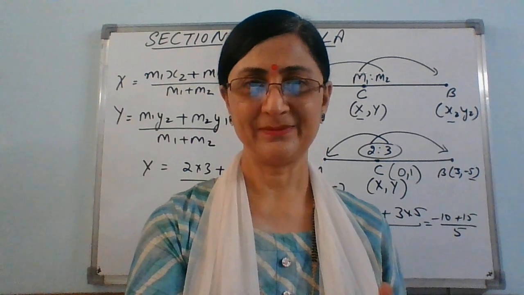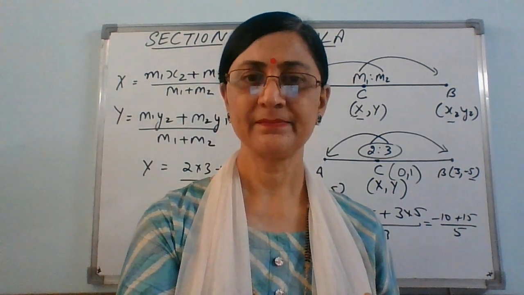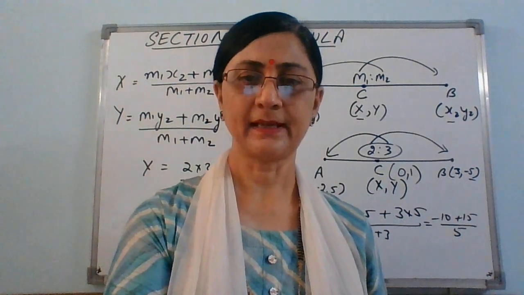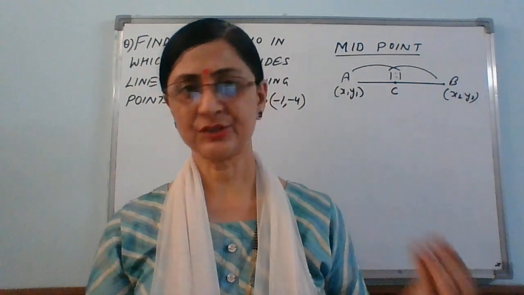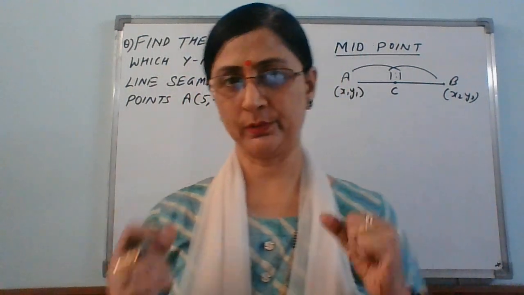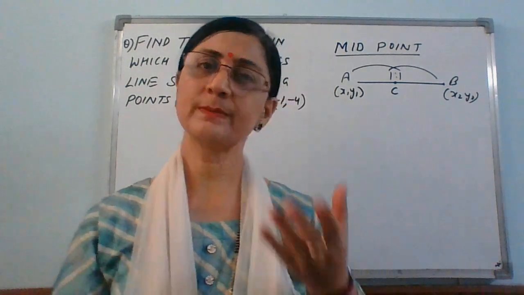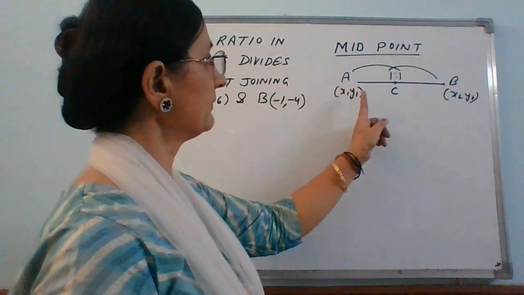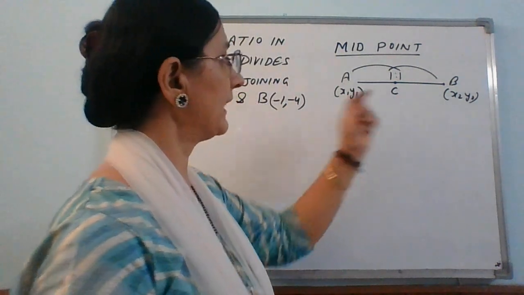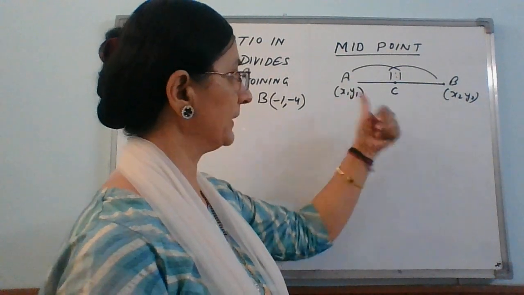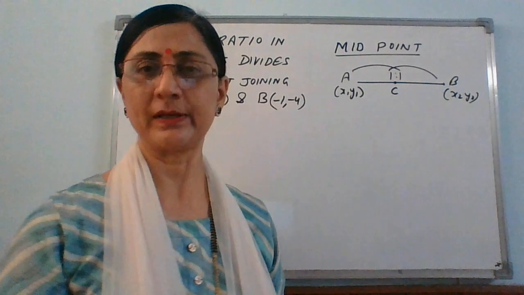Now the next topic will be, okay, now let us see the next topic. Okay students, if we have to apply the section formula in order to find the midpoint, midpoint अगर होगा तो equally divided होगा, तो रेशियो क्या होगी उसमें? 1:1, right? So if we have two corner points of the line segment and we have that center C, C is the center midpoint, so the ratio will be 1:1 क्योंकि वो equally divide करेगा तो ratio 1:1 होगी.